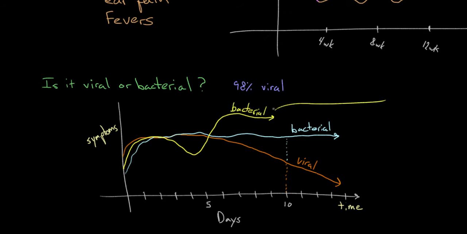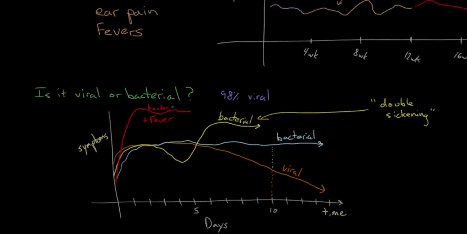And that double hump of symptoms that you see with this particular curve has a fancy name, and it's called the double sickening, or the double worsening, depending on where you read it. And the thought in this situation is that originally it was a viral disease, but then a bacteria got set up in your sinuses and it converted into a bacterial disease. And one final way that things can present, if you have a sudden and rapid, severe onset of symptoms, and those symptoms include a fever, that pattern is also typical for bacteria.